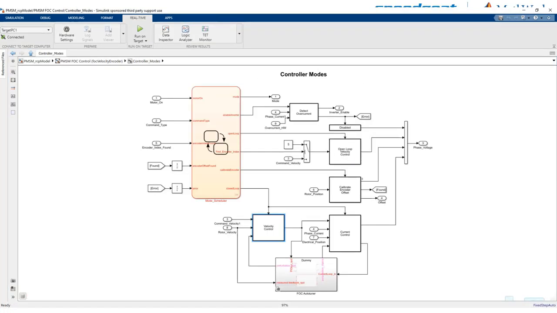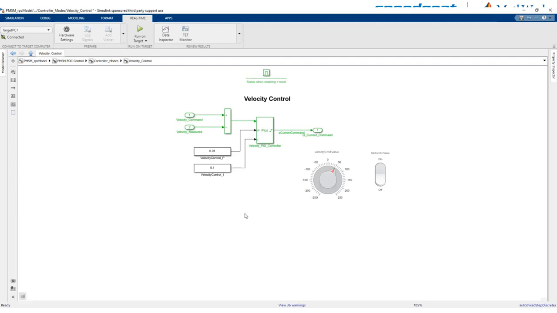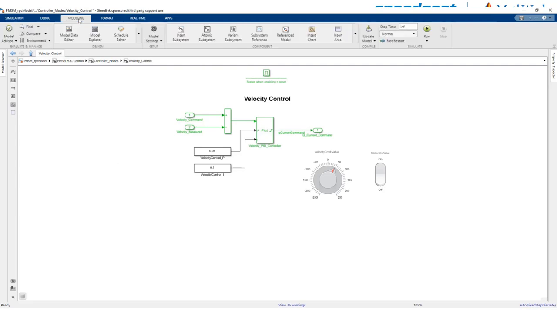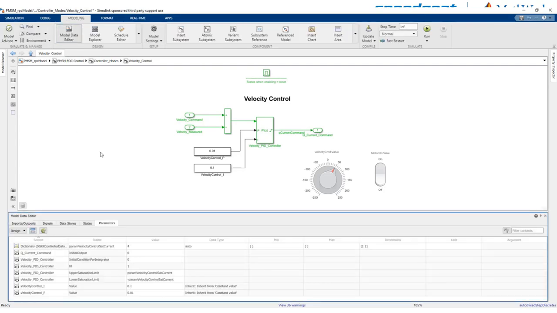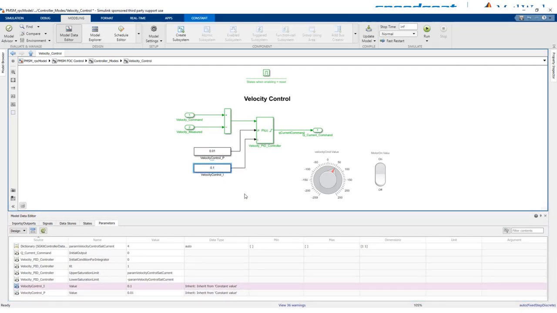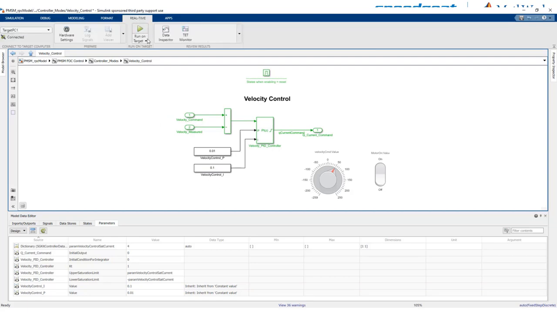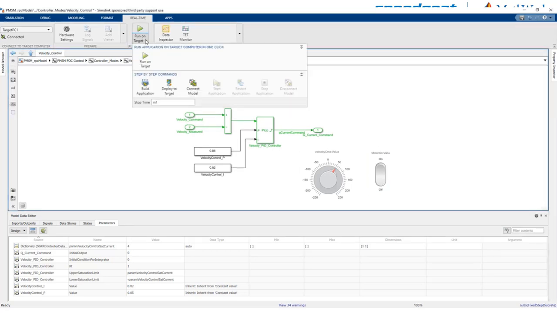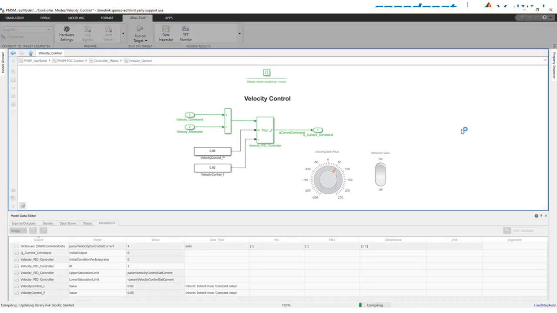Now we will deploy this algorithm together with the already demonstrated IOs to perform rapid controller prototyping, and we want to change some control parameters and directly observe the changes in control performance. As we have seen, the field-oriented controller employs PID control for the velocity control loop. At this point, we already have a reasonable estimate for the controller gains through testing against our desktop simulation model. Now it is time to verify and fine-tune the control parameters against the real motor.